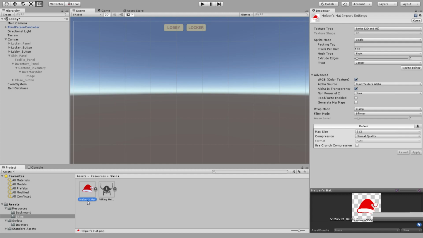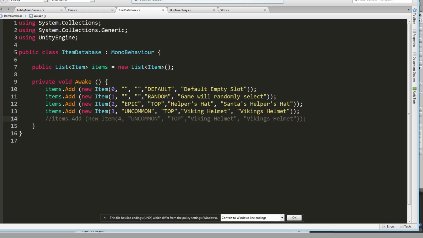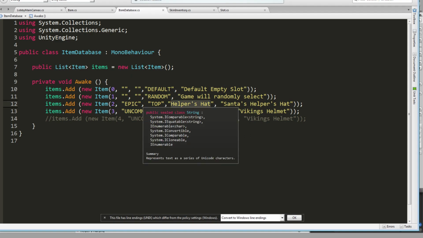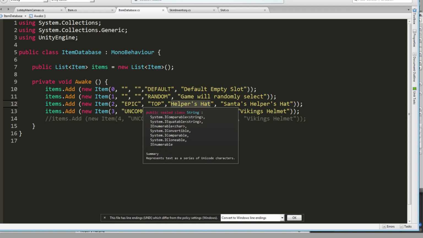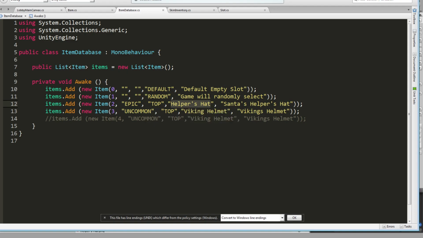When you add this name inside the item database, make sure it's exactly the same as the sprite that is inside the resource folder. Same exact name. Otherwise, it's not going to work. It's not going to pull the sprite at all.